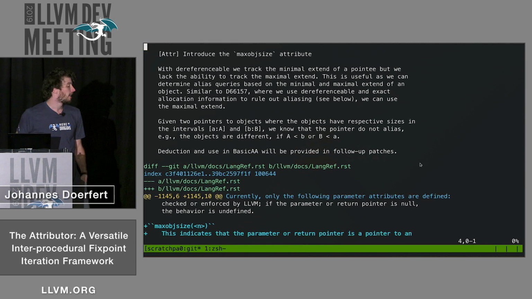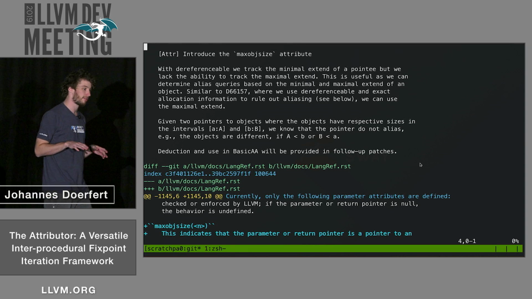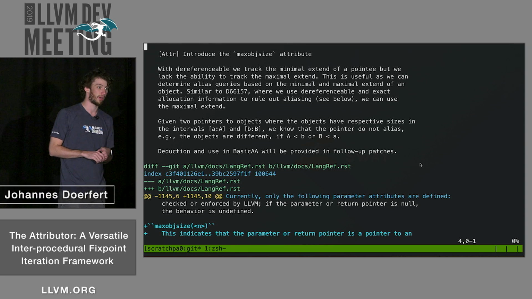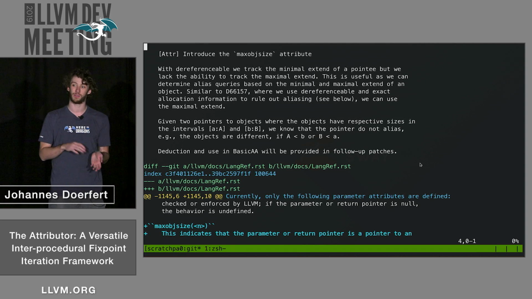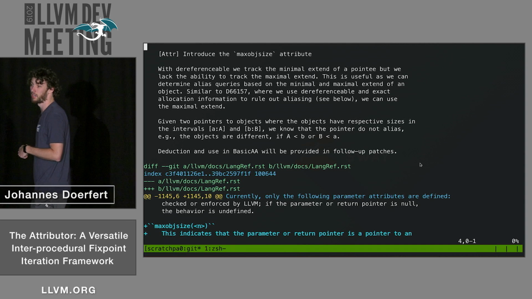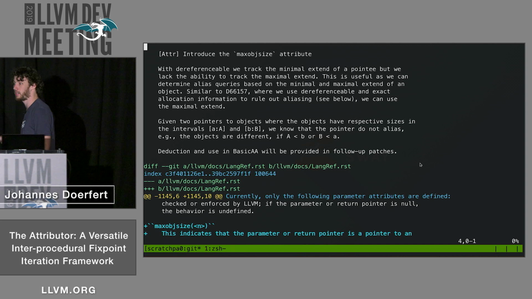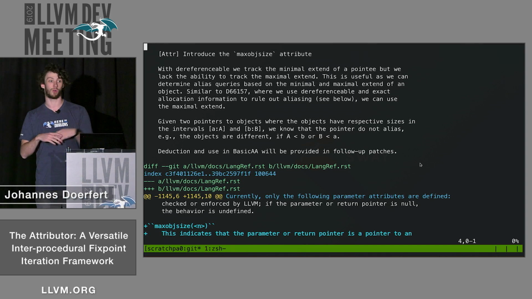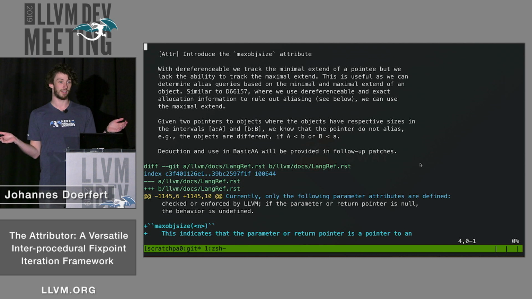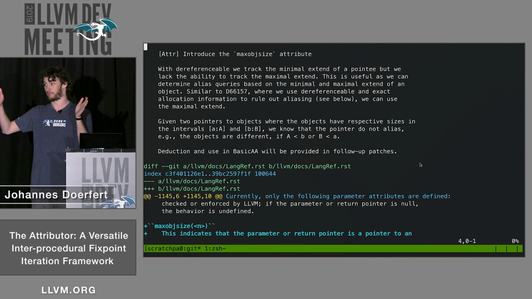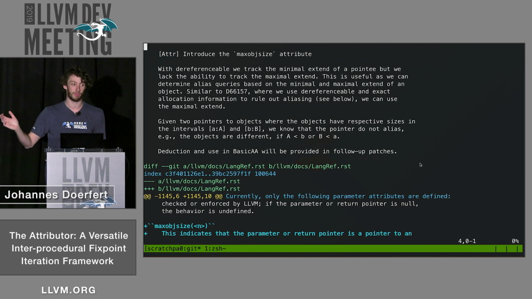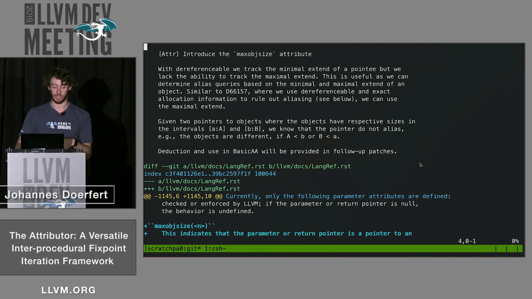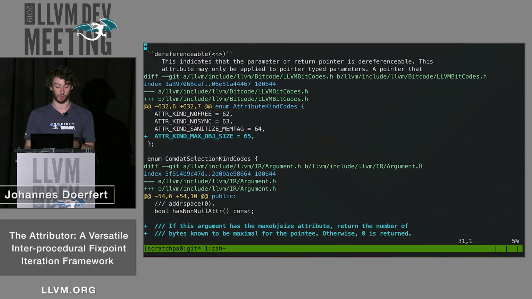And there is a lot of plumbing involved. I think I had to touch 11 files in total to add a new attribute with the actual getters and setters all over the place to match existing attributes. You don't necessarily need all of that, but if you want similar functionality to the existing ones, what I use as an existing one is that I grabbed the whole source code for dereferenceable, which is a lower bound on the object size from that pointer, and this is an upper bound, so it's very close. They should have the same functionality in terms of getters, setters, where you can put them and what you can do with them. So I just grabbed everywhere dereferenceable, and then copied that for max object size.